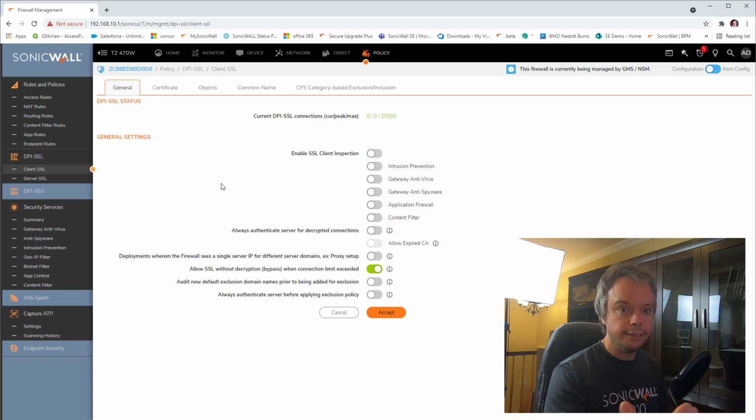The firewall will see that key coming and it's going to be like, oh yeah, thank you, this is mine. So now the firewall will be able to decrypt all HTTPS traffic, and inspect it with IPS, antivirus, anti-spyware, application control, and content filtering. So the firewall will actually be the end of that encryption chain.